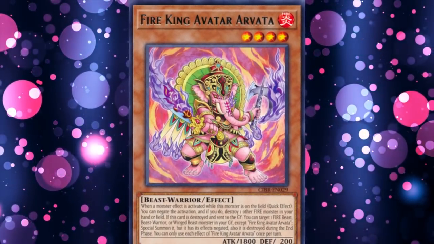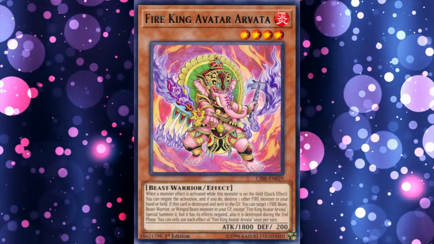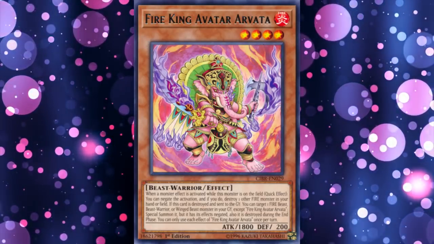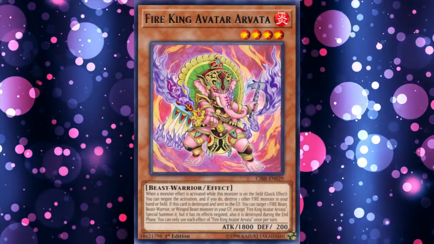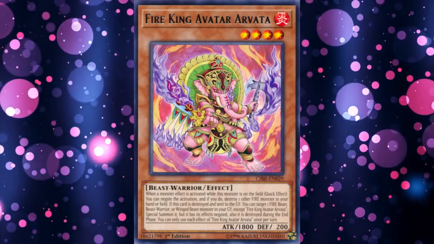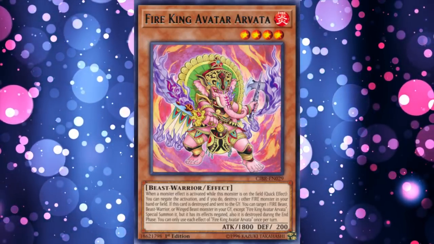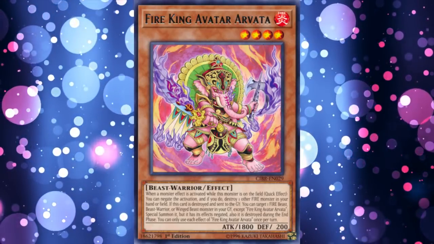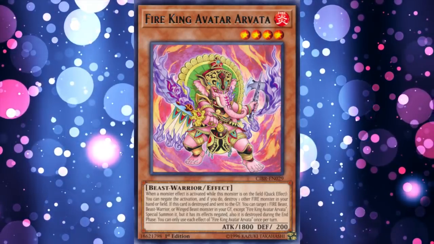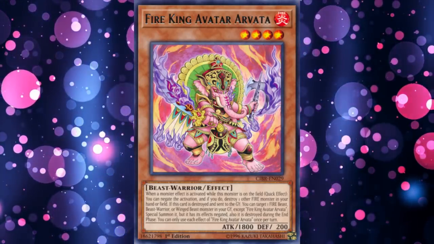So basically, when a monster effect is activated while it's on the field, you can negate the activation and then destroy another Fire monster from your hand or field. That's ridiculous. It's a free negation effect, and I say free because the drawback of destroying your own card actually is the entire point of your strategy. You can pop a Barong with this, which means you negate a card effect and you get a search. You can pop Garunix with it, which means you negate a card effect, then you get a 2700 beater.